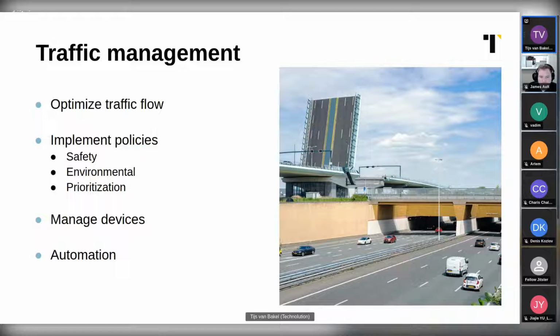It can be quite involved. And in this optimization, there are different cycles of optimization. For instance, if you look at the longer term, then you could even add or change road infrastructure. You could add devices, you could do all kinds of things, but I'm mostly interested in the short-term cycle, where you have devices that sense information, and you have actuators that can do something with it. I think Technolution is particularly good at managing all those devices to ensure that it works 24/7. But more and more we see that we are adding automated control to these devices, and that's where reinforcement learning comes in. So we'll continue with that.